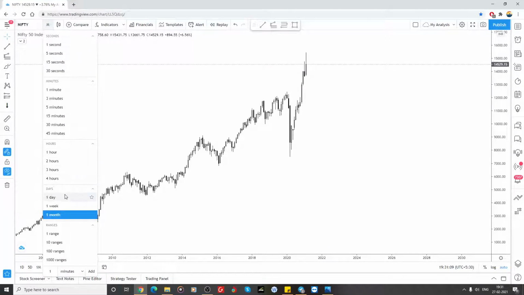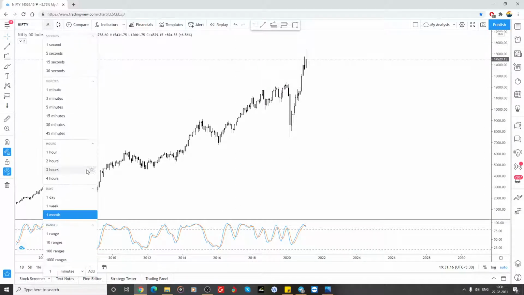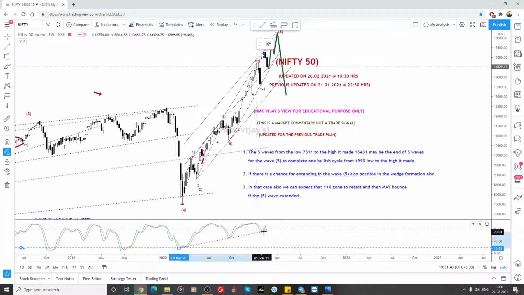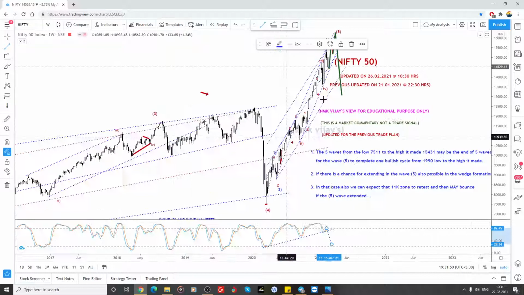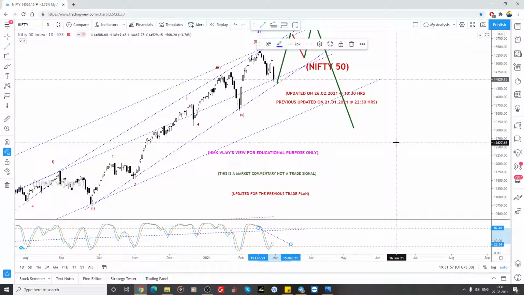So from here, what I'm expecting is that in the weekly we are getting a bearish divergence. From here also we got that bearish divergence, and again it fell. After that also we got the bearish divergence, and again we fell. After that again we are getting the bearish divergence here. So what I'm expecting here is, if it breaks this, and if it comes like this, we may get this kind of price action, I think so. Okay, so we forget about this.